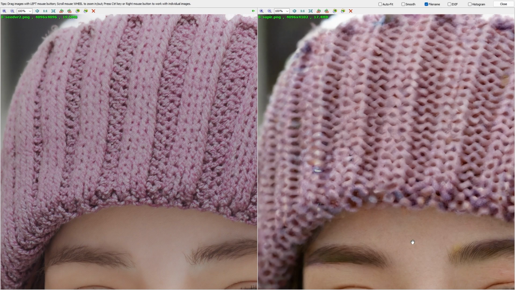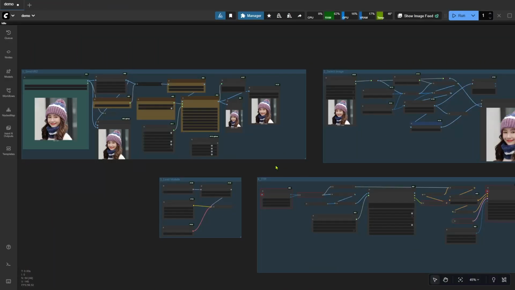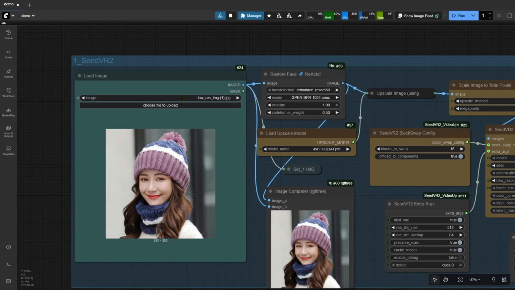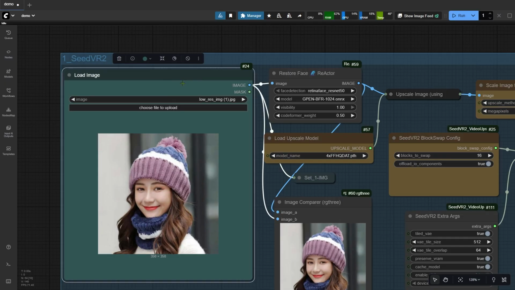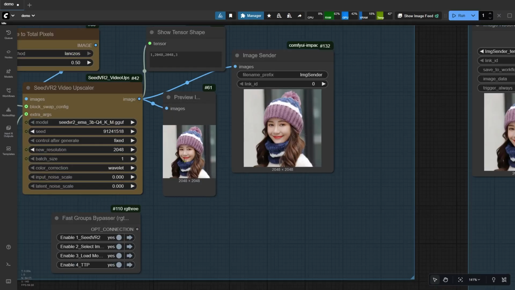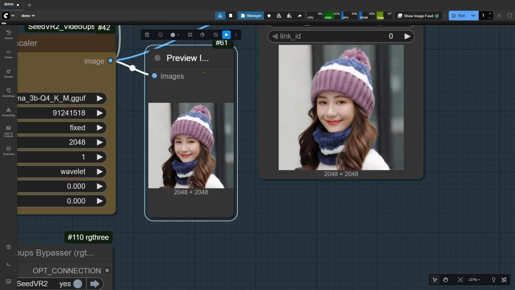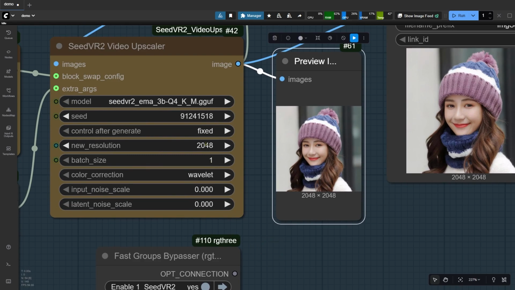Okay, after seeing these images, you're probably wondering how to combine SeedVR2 and SRPO for upscaling to get these crazy details. Let's jump into ComfyUI and I'll walk you through this workflow. This workflow actually uses a two-stage upscaling process. The input image size here is 350 by 350, but you can input any size. In the first stage, I upscale it to 2048 by 2048. The new resolution parameter in this node controls the output size. I tested different values and found 2048 is a good sweet spot.